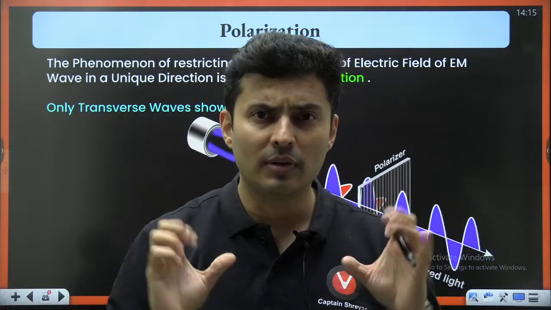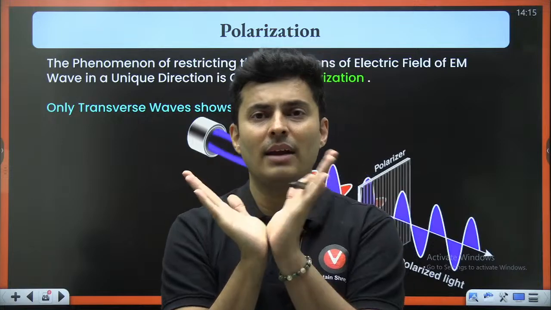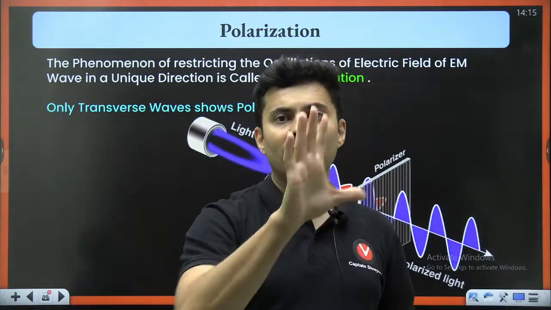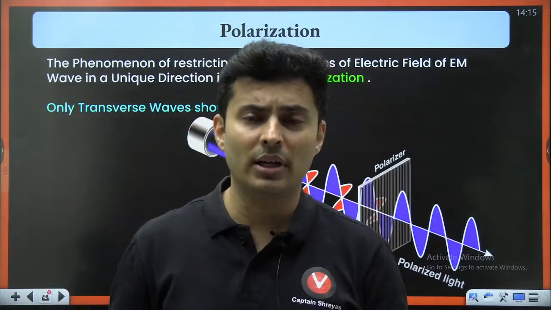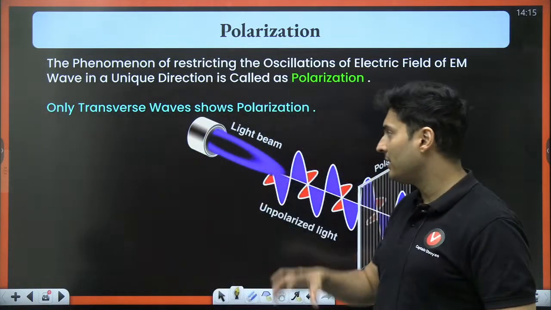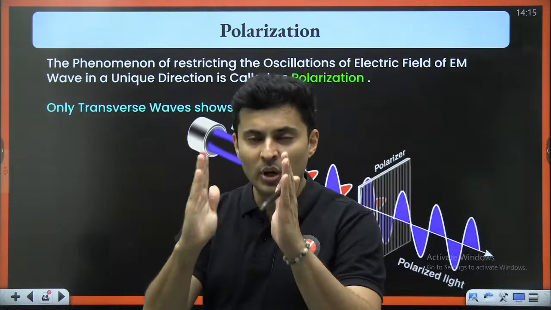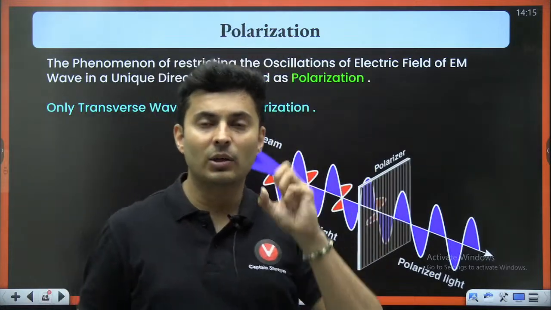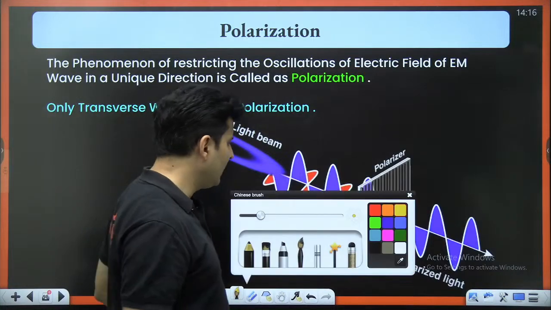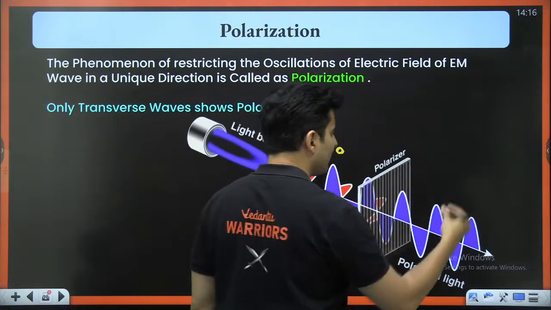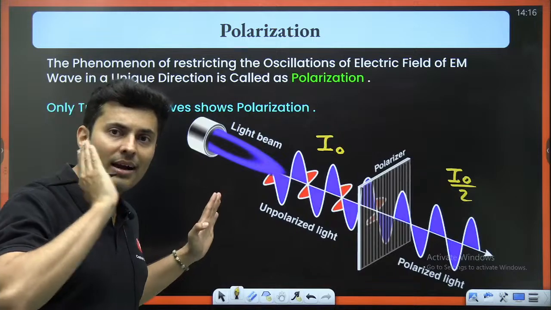Now, usually the light which comes out of a bulb or from the sun is not polarized, meaning the electric field may not oscillate in one particular direction. It might have oscillations in all directions as it is propagating. A small wavelength comes with this oscillation of electric field, then this, then this. All possibilities are there, so it is said to be unpolarized light. When you take such unpolarized light and pass it through a polarizer, only a certain component of the electric field is passed because of the electromagnetic properties. The remaining gets completely cut out. So this unpolarized light becomes polarized in nature. And if the original intensity of the light was I0, the polarized light's intensity becomes I0 by 2. Is that absolutely clear? Half the light goes away, only half passes by.